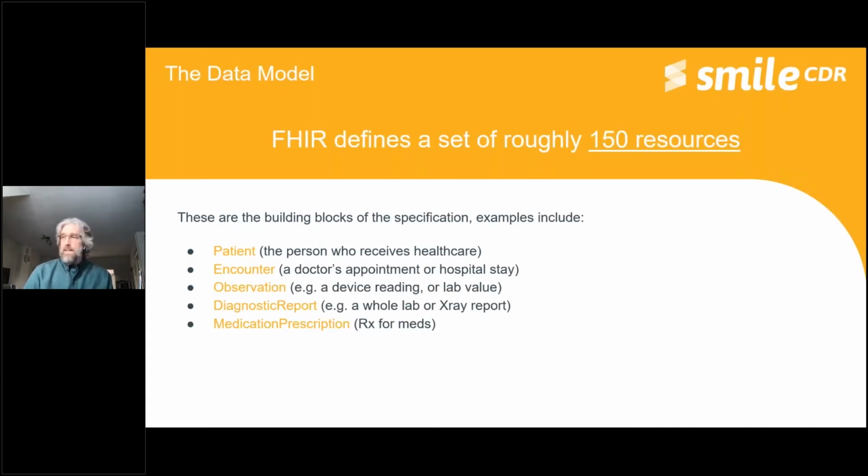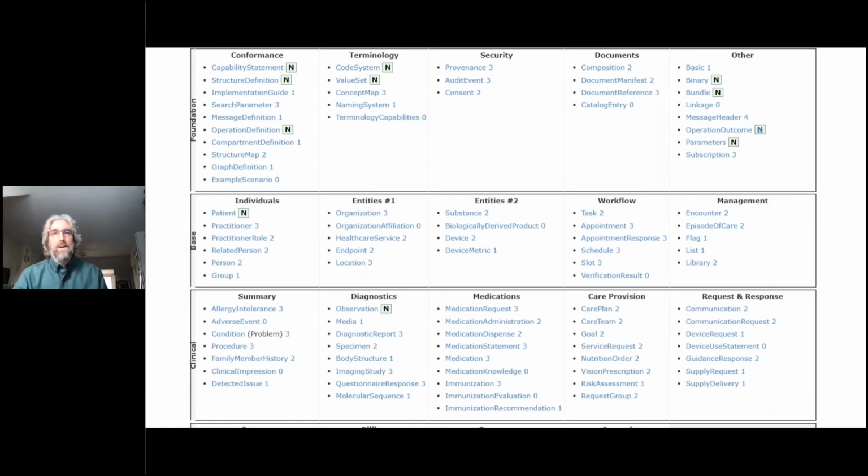Yeah, so just talk a little bit about what the resources look like, so how the model is. This is some example. There are 150 resources. So there's a patient resource that defines a patient, encounter, observation, diagnostic reports, or medications. Next. If you go to the FHIR page, you'll see this is the list of the resources themselves. You can see they're organized into clinical resources versus sort of patients and organizations and practitioners, those more common resources.